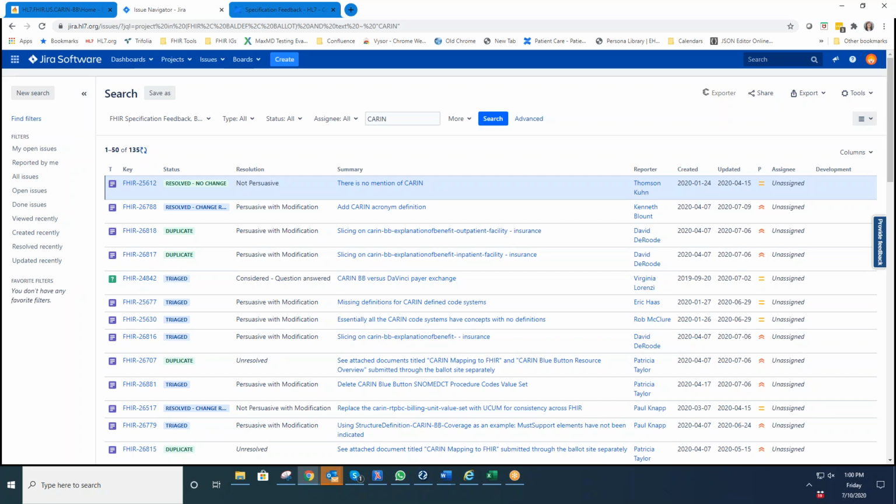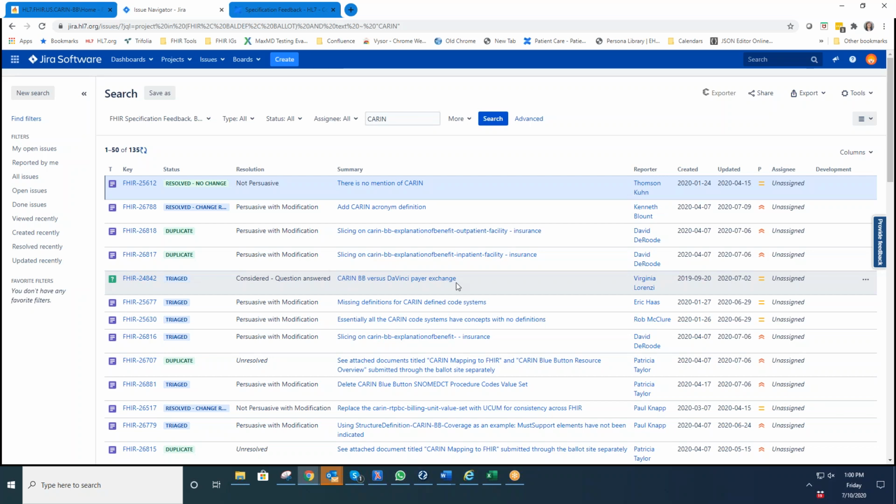It looks like a technical correction. But where did it search? In the summary? Yes. But what if somebody's making a comment on the Karen spec, but in the summary they don't mention the word Karen? Then it's still going to be based on a balloted item that has Karen somewhere in the summary.